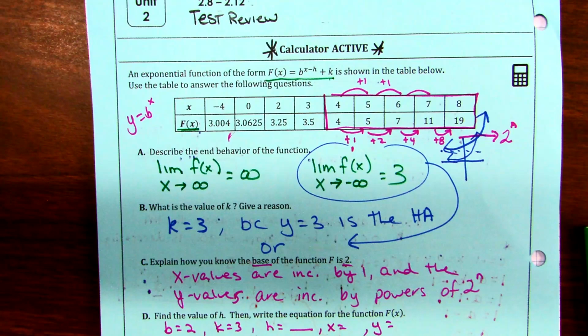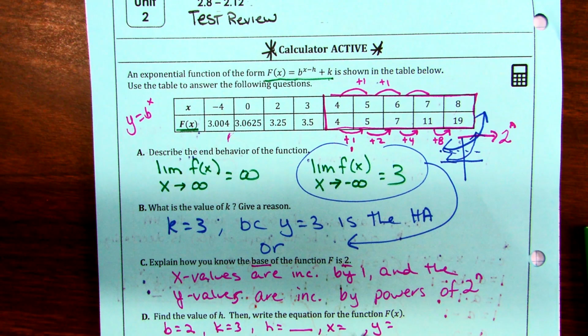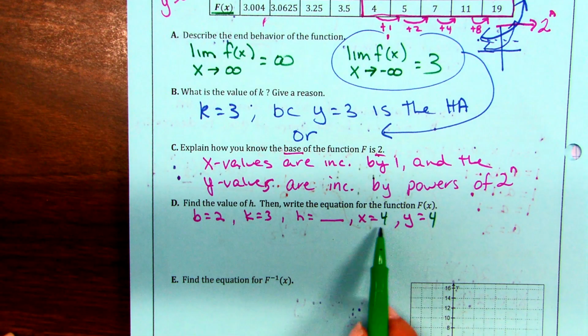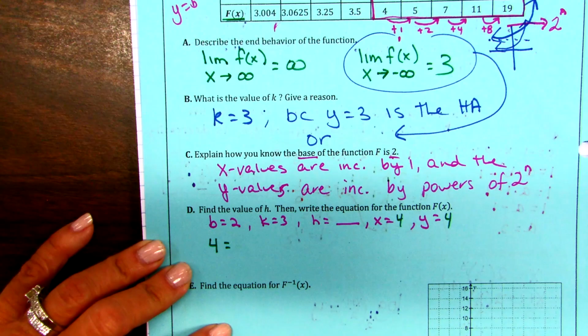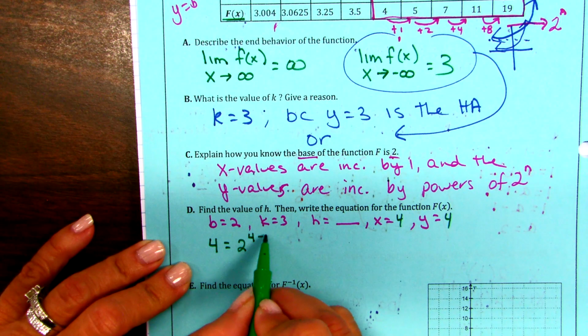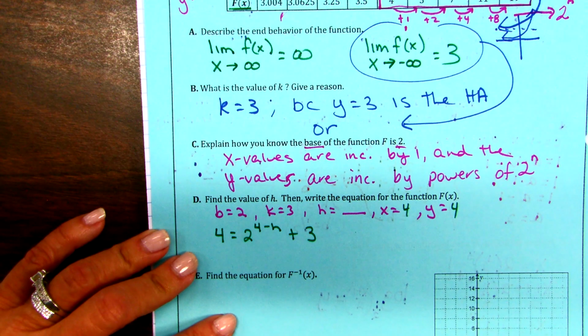In this problem, you can pick any x and y here, and then plug those 2 along with b and k, and just solve for h. You only have to do it one time with this one. So pick any point. It doesn't matter. We don't need the one with the 0 in it because we have enough letters. I just picked the 4, 4 point, but it really makes no difference. You could use any point, okay? And I'm going to plug in y equals b to the power of 4 for x minus h plus 3. And I'm solving for h here. So when in doubt, get your base by itself.